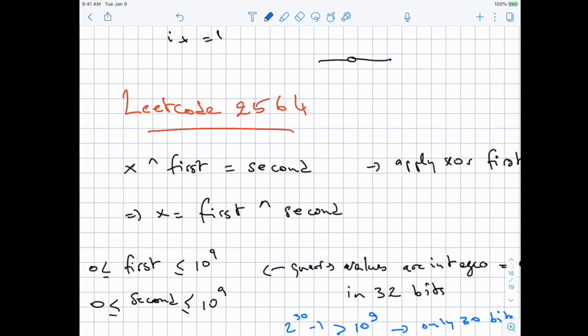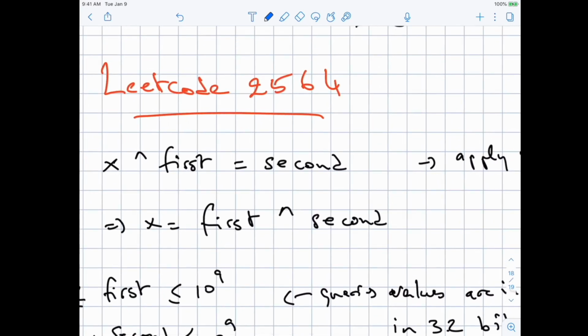Okay, so how do we solve this? The first observation to make is about this property of XOR. Let's say we have X XOR first equal to second. That's the property that we are given. X here is just the value that we get. If you have A XOR B equal to C, then what you can do is apply XOR to both sides.